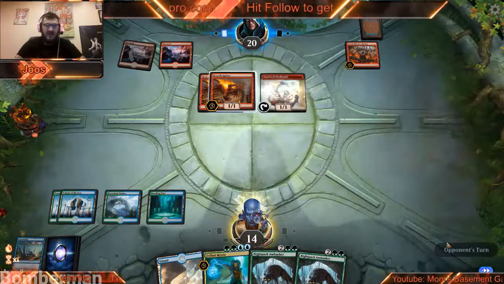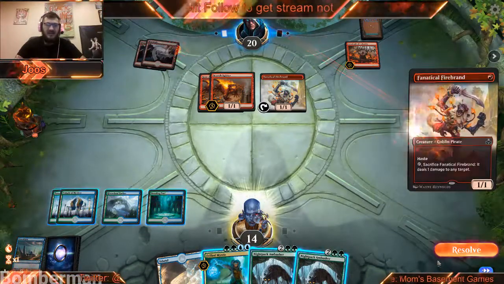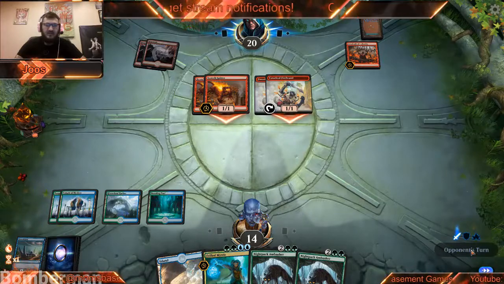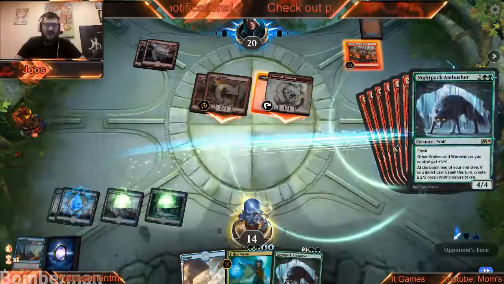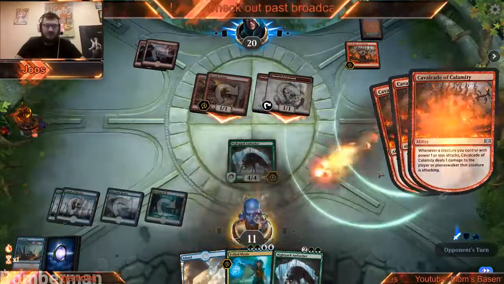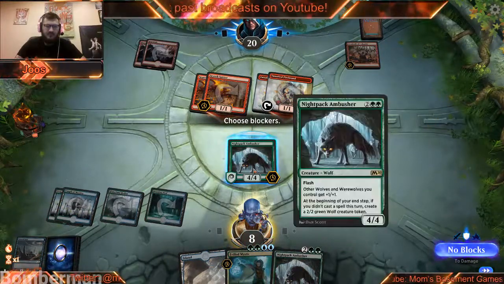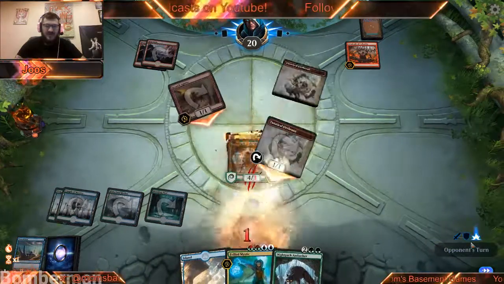Fanatical Firebrand. Okay, so this is playing a Cavalcade of Calamity deck. So we're taking 10 damage here. We'll go down to 4. That's brutal, man. I guess we'll block a Scorch Spitter. It doesn't really matter too much.